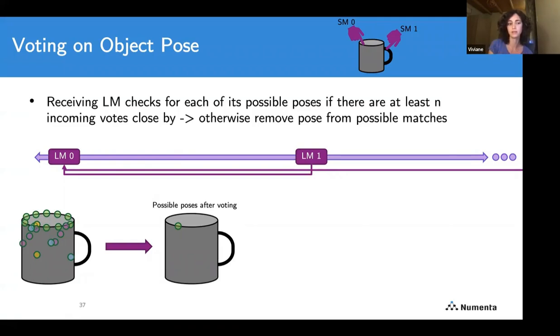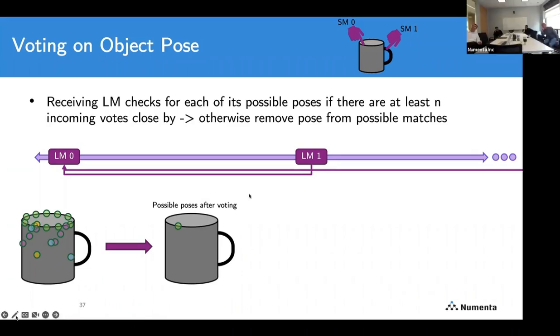And those just add or subtract evidence for the poses that each learning module itself represents, while the model in the learning modules can be very different. It can contain a lot more or fewer points. It can store different types of features. It can be very detailed or not. And it can store completely different locations on the object, for example. That makes sense. It's good enough for.